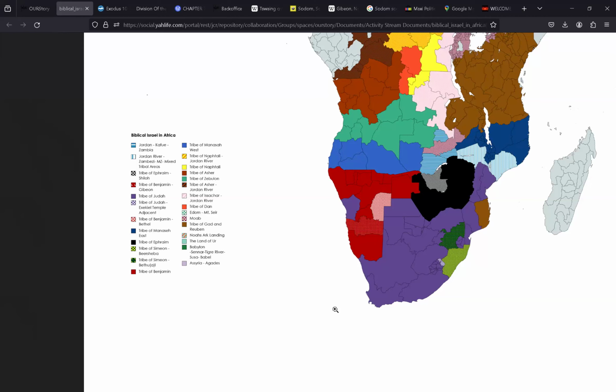The town around the base of Kilimanjaro is called the town of Moshe. There's a town right at the base of the mountain of Kilimanjaro called the town of Moshe. Beautiful town. Why would it have that name? Still there. So it's a lot of information that you can put together and say, these things have always been there.